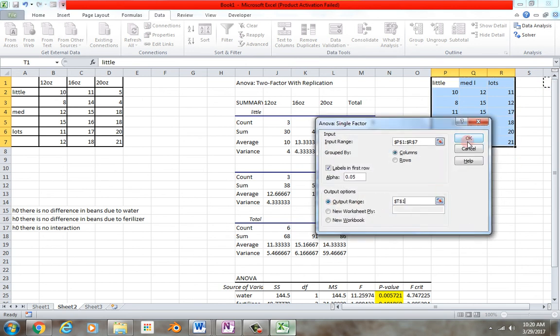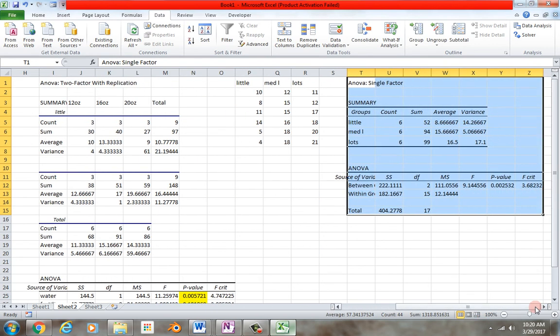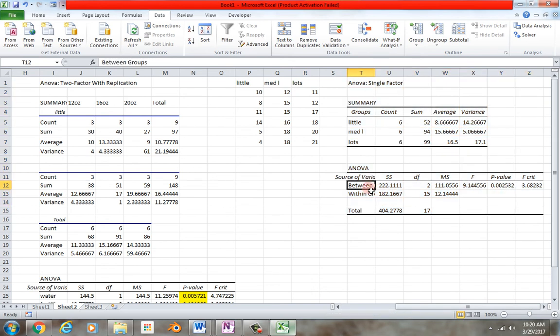Okay? Okay. And so now what do I see? Well, I'm shocked. Now, I'm not shocked. Of course it's important, right? This is the water. This is the water amount. And then this, of course, is error, just like before. And so now I can see, well, which of these is better? Now I can then run my Tukey analysis on this for a follow-up. Let's go ahead and do that just for a good time.